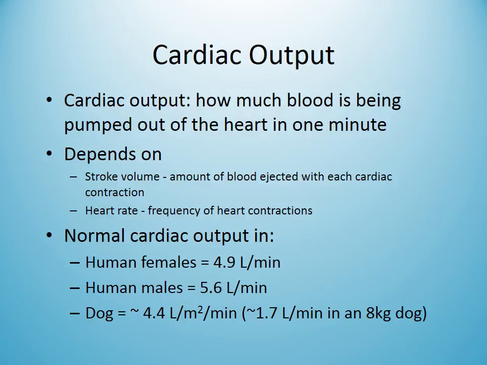That's amazing. In human males, they require even more. They have a higher cardiac output, and it's 5.6. So if you think about it, it's basically one of those huge 4-liter jugs of milk as well as a 2-liter container of milk. Both of those together is what a human male pumps out of his heart in 1 minute. That is amazing. And dogs, they don't come too far behind human females. They produce about 4.4 liters per minute.